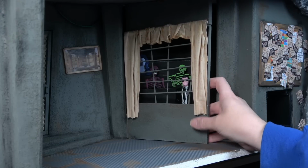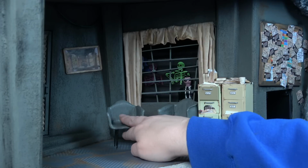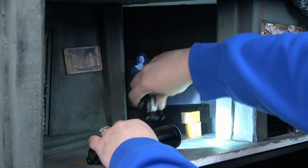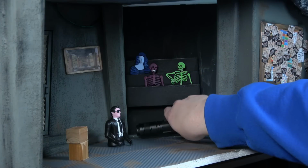I fit the window in place and I liked how you could see everybody, especially from different angles. I did put the furniture back in place as well. I like to get as many details as I have in there just so I can check anything and hopefully foresee any problems that might arise.